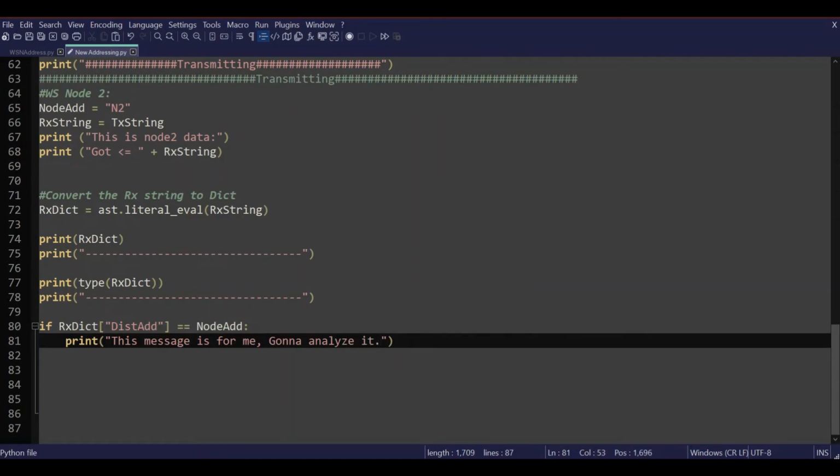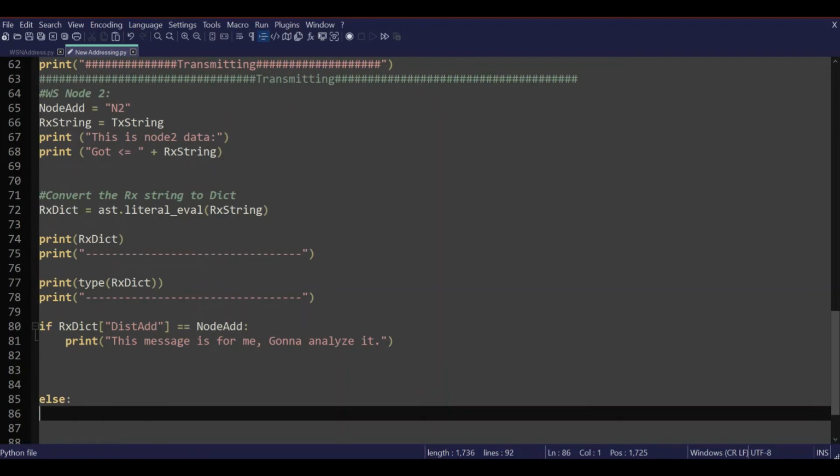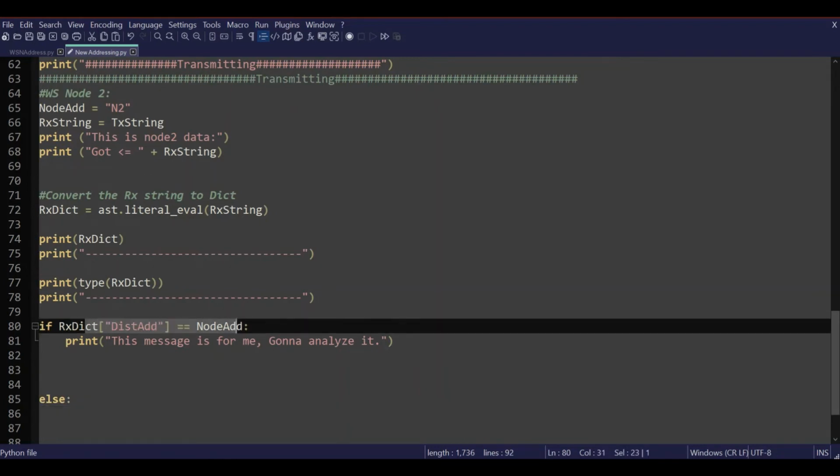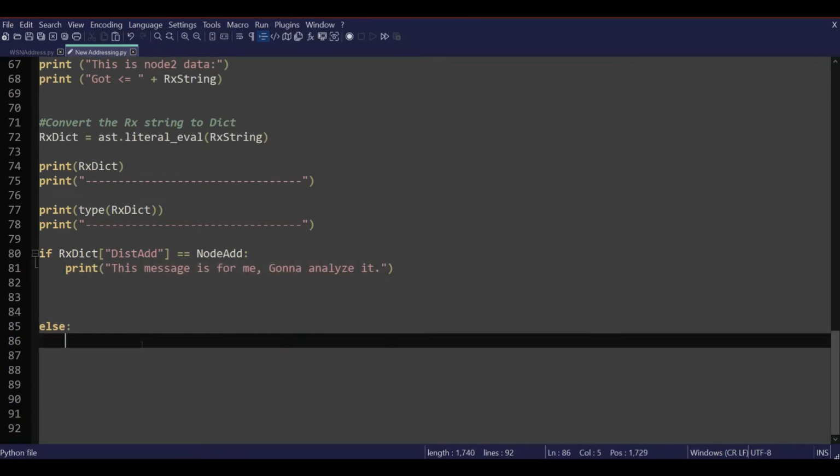Else, if this one doesn't equal the current node address, I print this message is not for me, I'm gonna ignore it or neglect it. Okay, let's check.